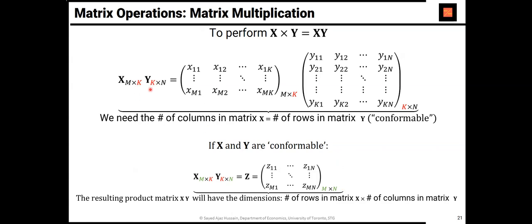So first make sure the k's are the same, and then you know what's going to come out is a matrix with m rows and n columns. So when you multiply these out, provided these are conformable, we know that the end result is going to be a matrix with this many rows and that many columns. Again, you understand that this matrix X represents a vector function from Rk to Rm. This one represents a vector function from Rn to Rk, right? But this one represents a completely different linear function from Rn to Rm.